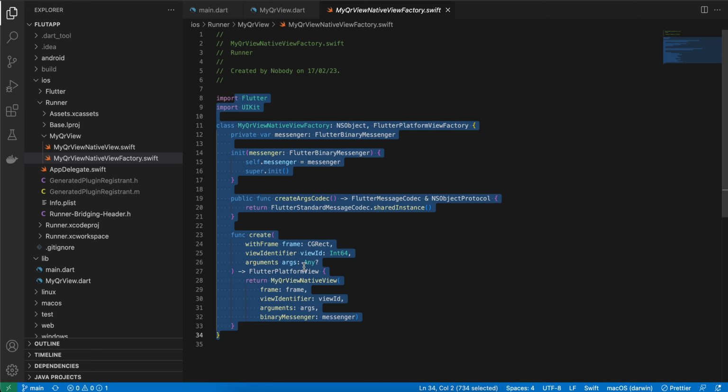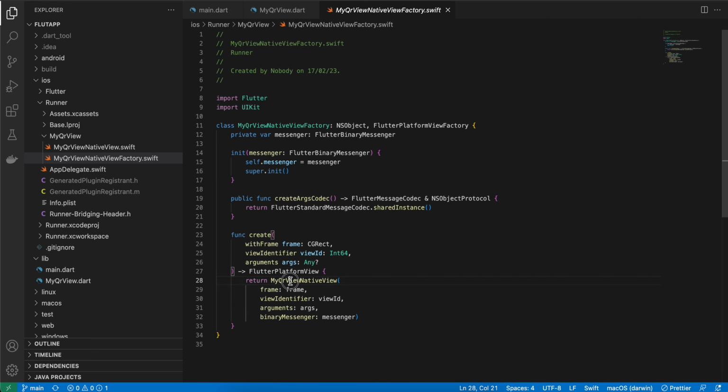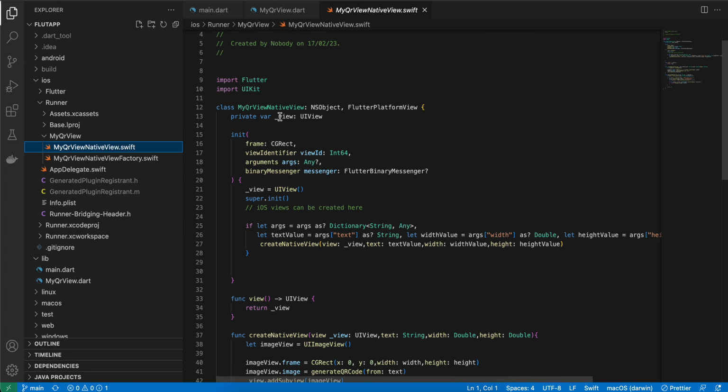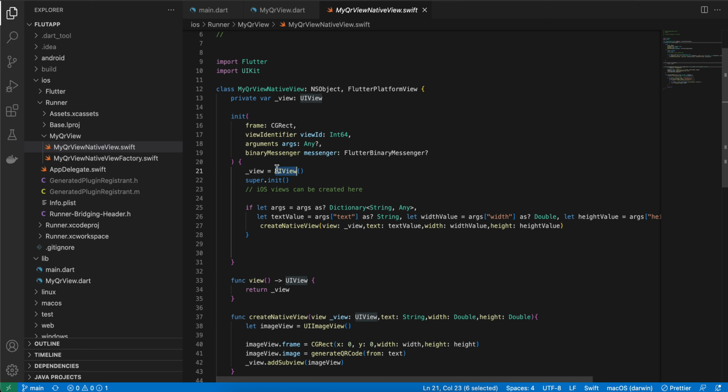But here you can see that we are calling this MyQRViewNativeView file which we have created. Okay, so if you go over to MyQRViewNativeView, here you can see that we are first creating a UIView, initializing the UIView.